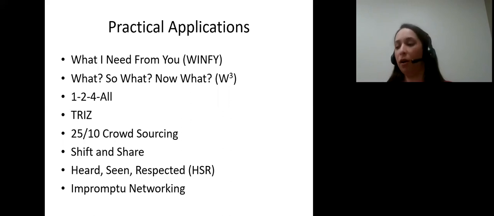1-2-4-All. This is one I've never used on its own. It's usually strung together with other Liberating Structures. But essentially what it allows you to do is hear from literally everyone in the room. And I'm talking, I've used this in a room of 100 people, and it works, and it's awesome. The premise is you start with 1 minute of self-reflection, just you. The 2 is the pairing up with someone else. 2 minutes, you talk through your self-reflection on whatever the prompt or topic was. Sometimes I like to use things like, what is the biggest challenge you're facing?